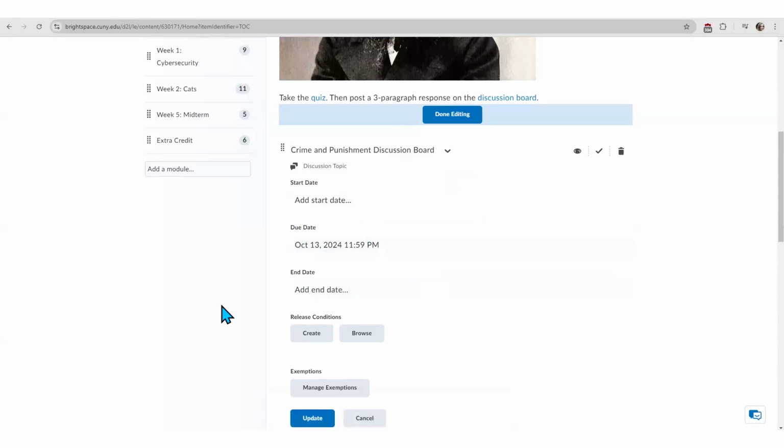By the way, as far as I know, this bulk edit area within a module is the only way for us to set a due date for a discussion board. So when you're creating a discussion board, it's not going to have a place for you to set a due date. So if you do want to set a due date for a discussion board, you would have to do it in this area. So here we have our due date.